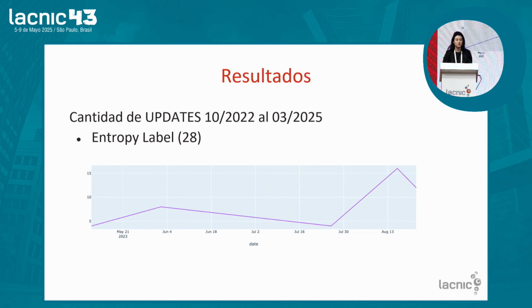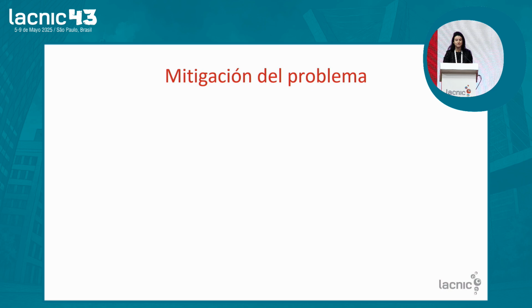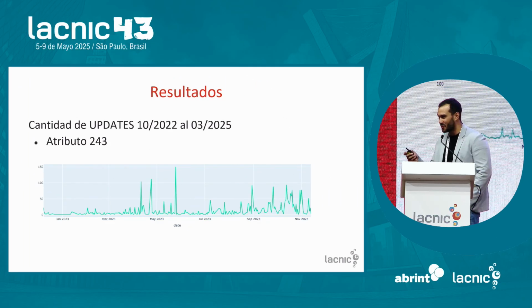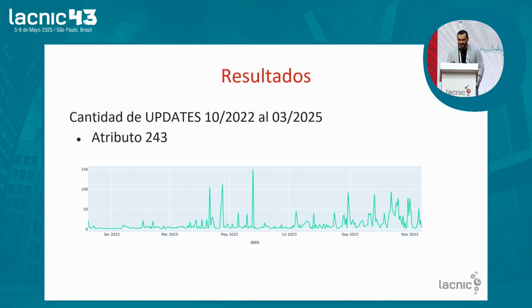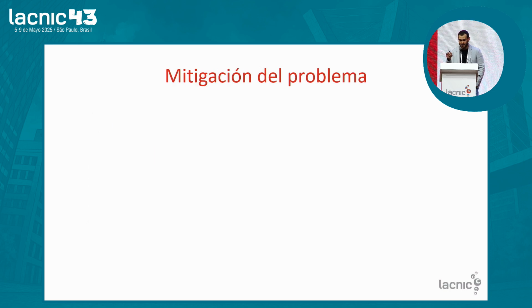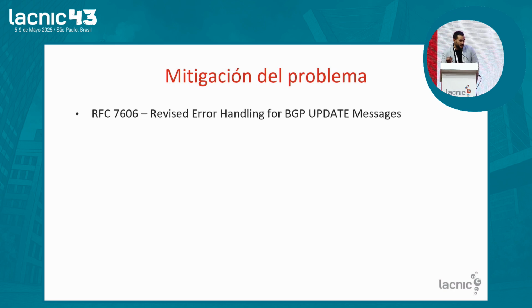And there are more details in the article, in the blog in LACNIC. If anybody here knows of this attribute, 243, come and let's talk it over, because we were struck to see that there's traffic with this attribute and we don't have much documentation as to its source. It's obsolete. It's included in IANA's table, but they don't give too many explanations.